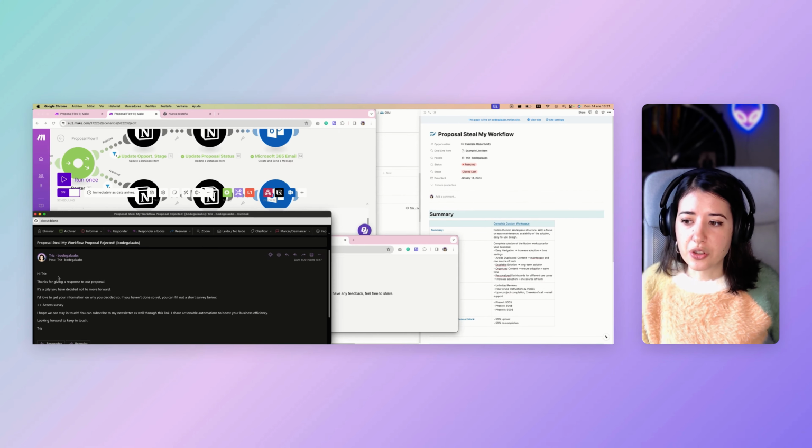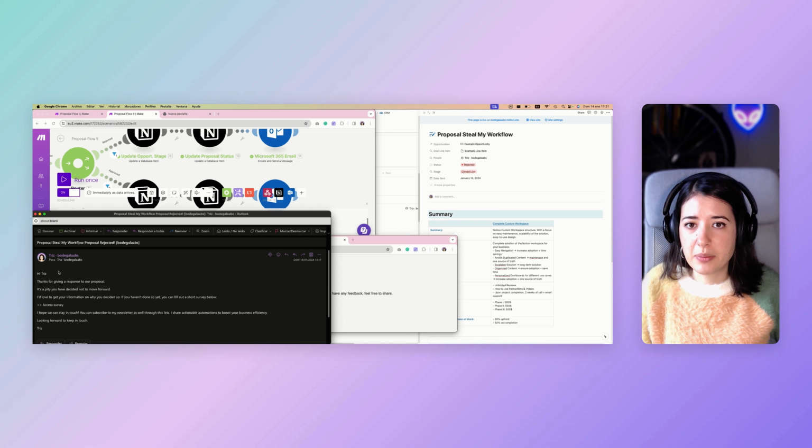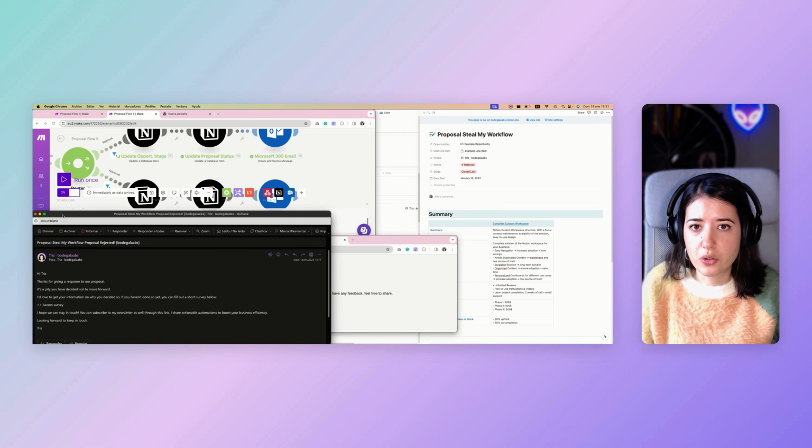So you get sent an automatic email to this prospect, and I think that's also quite good because they see that you have your systems in place, that you are working towards great customer satisfaction, and that you want to be in contact with them. Even if it's not the right moment, you still value them as a possible customer and want to maybe work together in the future. So that's what happens if we click the reject button.